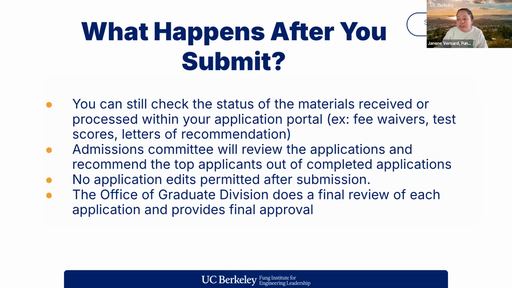And finally, the Office of Graduate Division does a final review of each application and then provides the final approval. That is to say that we as a department review and recommend for admission, and then the Graduate Division makes sure that all of the materials they need are there. If anything is missing, we will follow up, like with missing transcripts, conferral dates or anything like that. They are the ones who do the final vetting, and they provide the official admission.